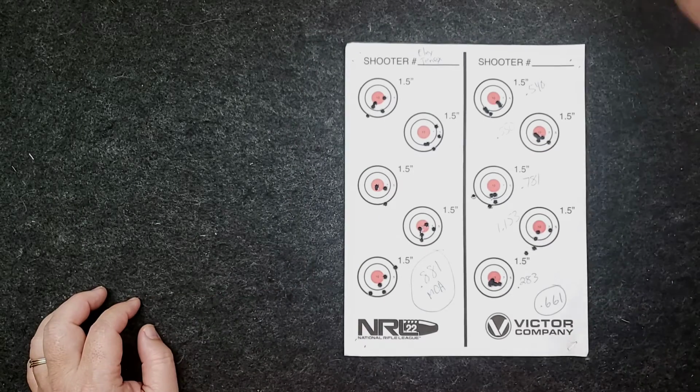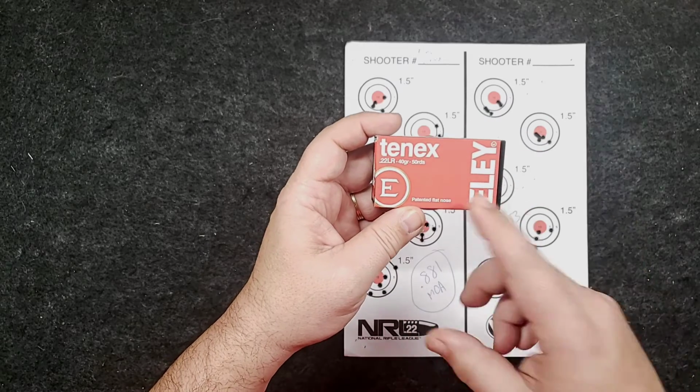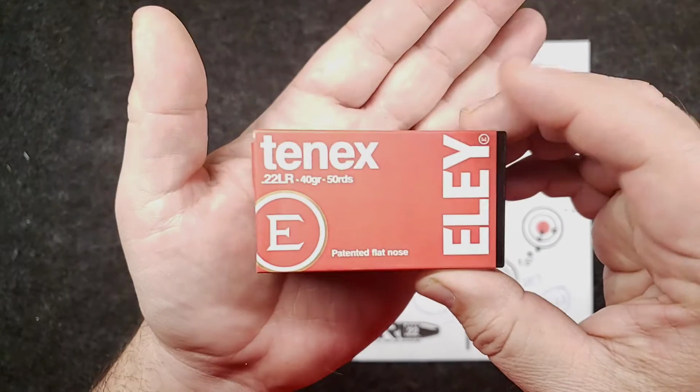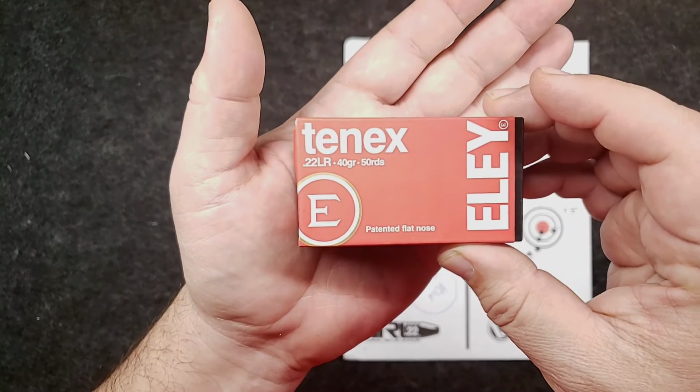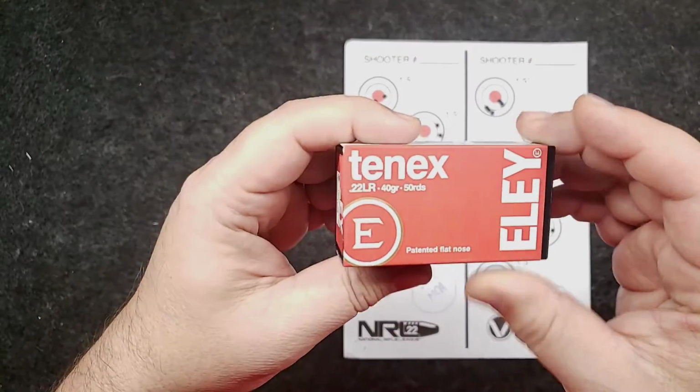Let's see, what do we got next? Eley 10X. Like I mentioned, right in the row, this is the second best ammo that we shot out of this gun. And the number one ammo is questionable. I'll tell you why in just a minute, because you guys are going to laugh when you see it. But anyway, Eley 10X.